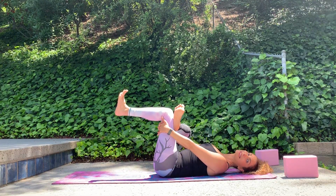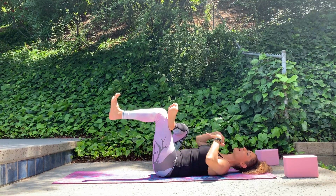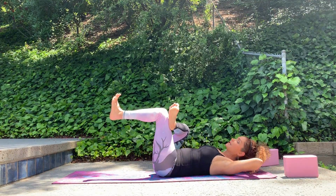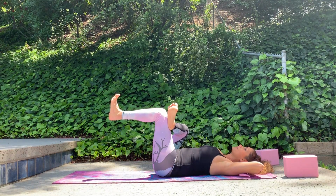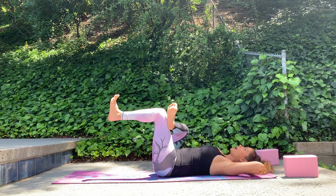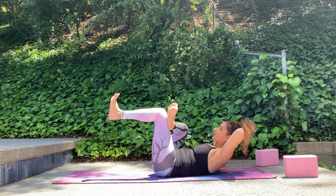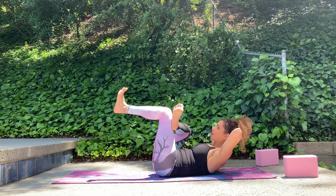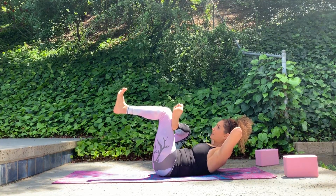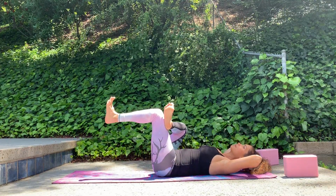Now keep the legs exactly as they are. Interlace your fingers behind the back of your head. Let's do some core work, shall we? Keep the elbows back. As you exhale, bring the chest to the right shin and the right shin to your chest. Scoop the belly in and under you. And as you inhale, slowly release the shoulders, the head to the mat.